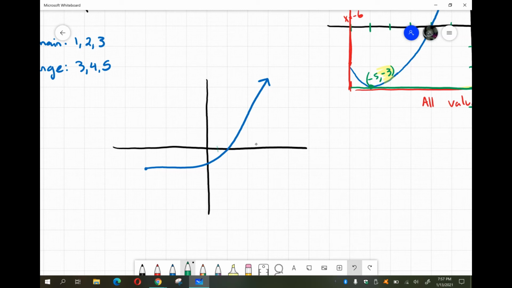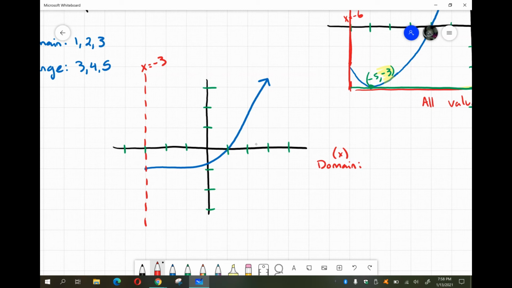If we're going to find the domain, which are the x values, I'm going to first look and see what's the farthest left I can go and go up or down and hit the blue line, which appears to be right here at x is -3. We have the solid closed circle blue line, so -3 works. There is nothing further left.